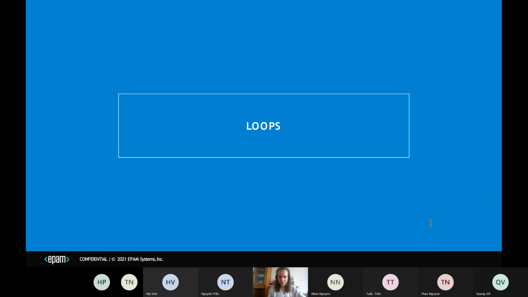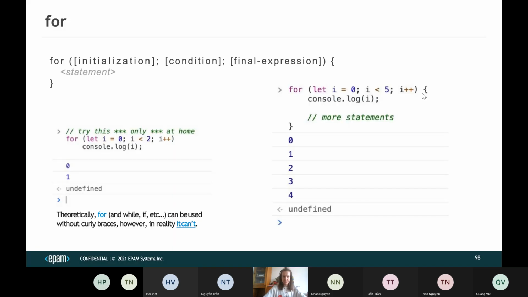Okay, so the last topic for today is loops. Sometimes we want to iterate through an array of numbers and do something with these values.